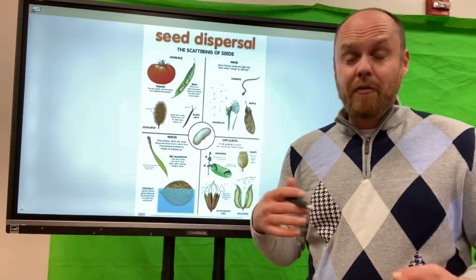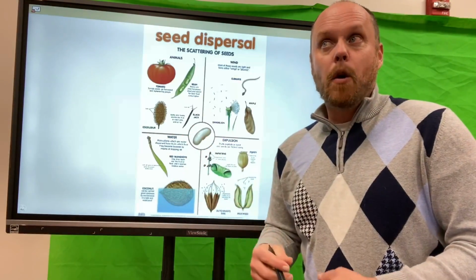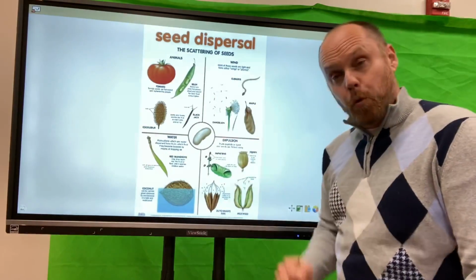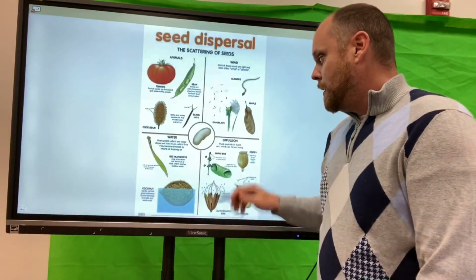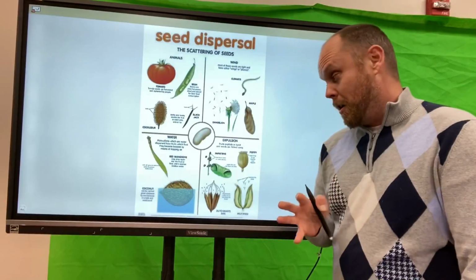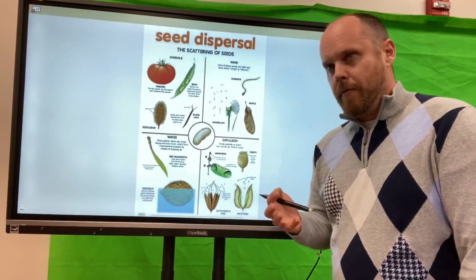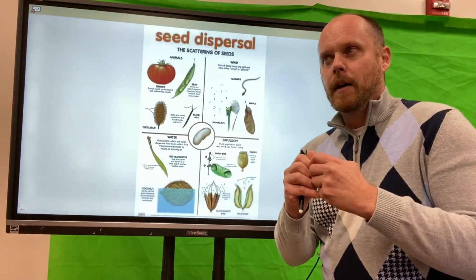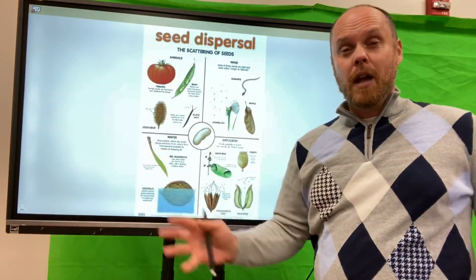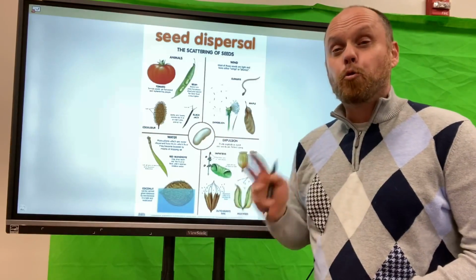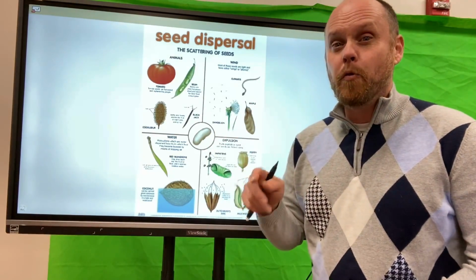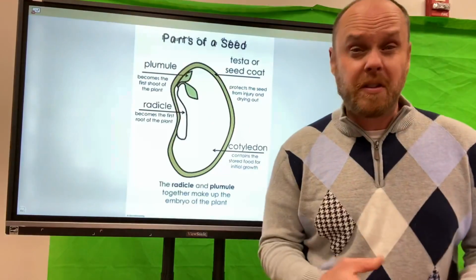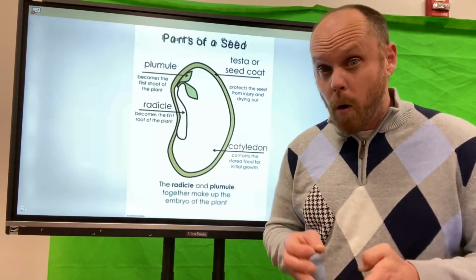Seeds are able to move away from their original plant, and go somewhere else and become new plants through animals. Some can be traveled through the wind, some travel on water, and some go through a process called expulsion, okay? We see a lot of that where you have maybe a seed sort of almost explode and it travels in the air. This right here is a great example of how seeds move from one place to another. So now that we know how a seed travels, let's talk about the different parts of the seeds and each part's function or the job that they have.